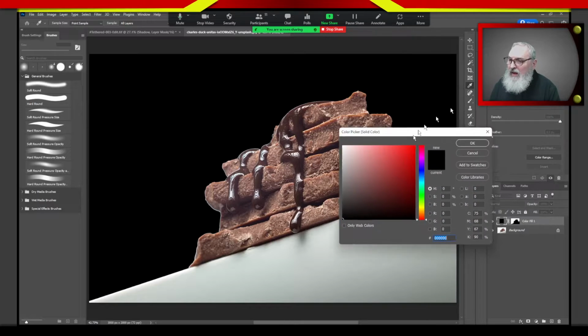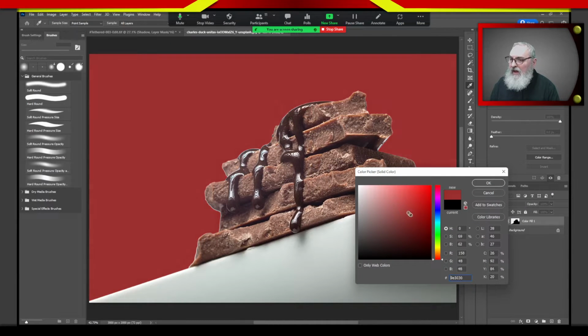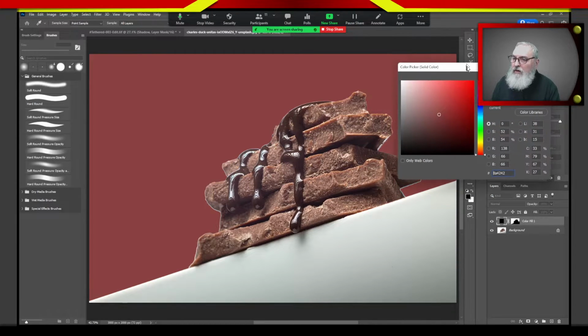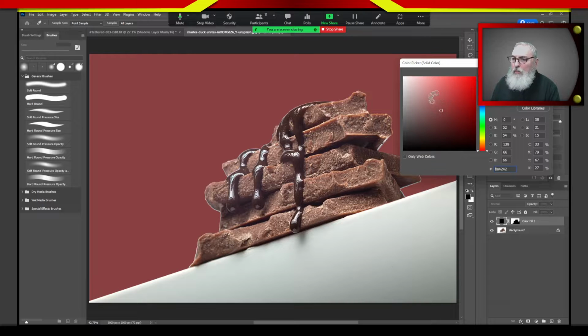And then I can make that background any color that I want, okay? And because my color picker dialog box is open, I can select anything from in here, or if I decide to come out of that color picker tool, I can go anywhere on my image and select a color from there.